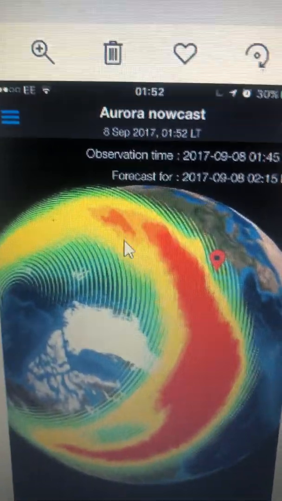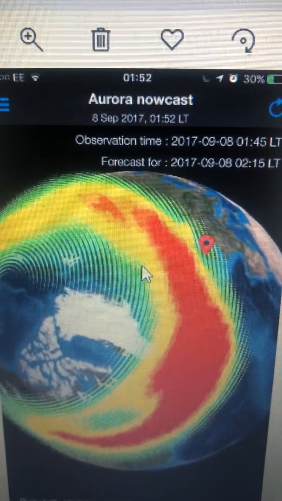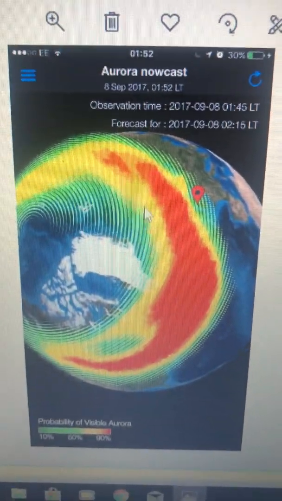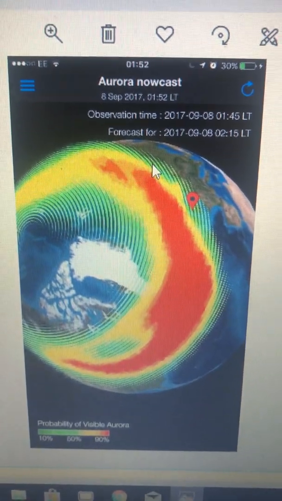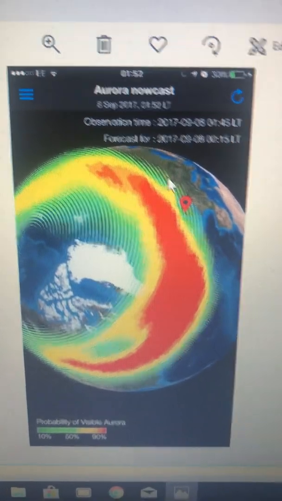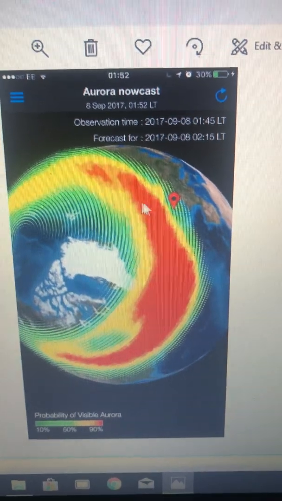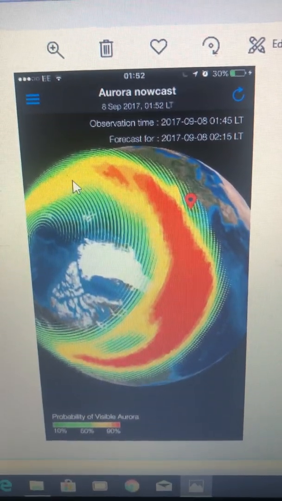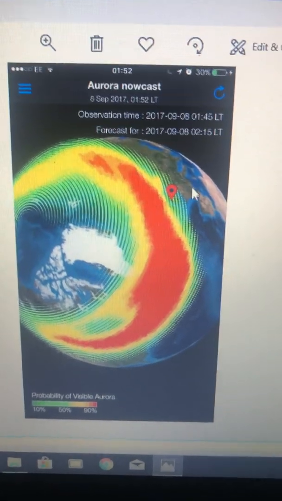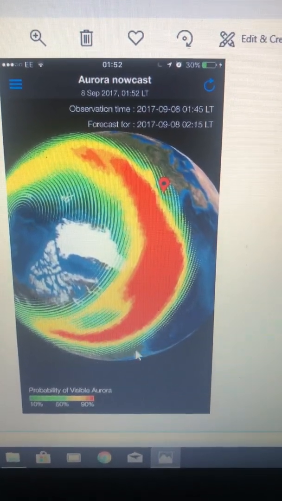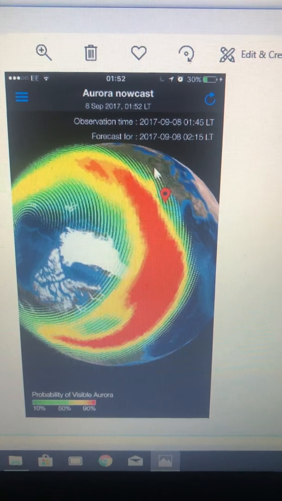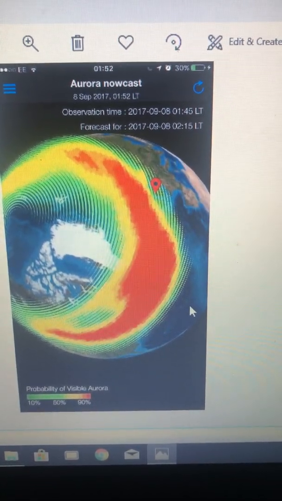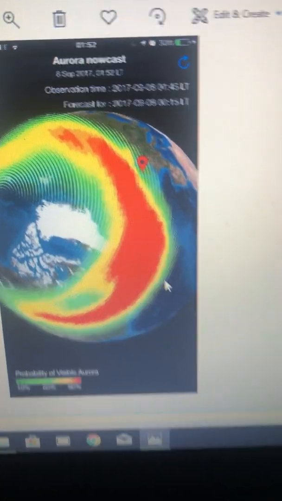This has a lot to do with the KP index, which I'll get to in a second, just so you get a better understanding of that too, okay? So this is classed as a KP9, which is the most severe geomagnetic storm you can get. This only goes up to number 9. So when we get severe compression on our bow shock and our magnetosphere, this is what occurs. So the green auroras will be seen a lot more south from the north. Okay, so that's nearly touching. I mean, that's not far off the equator line there.